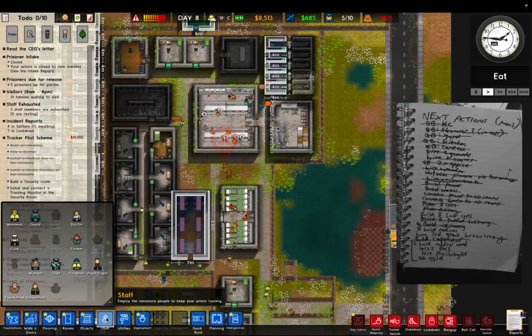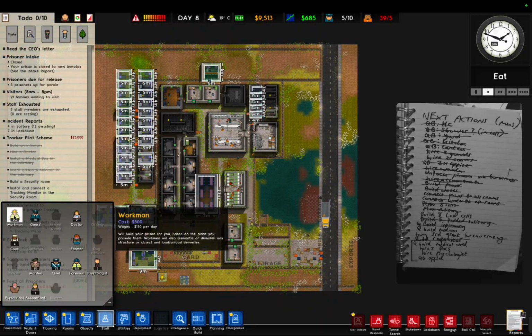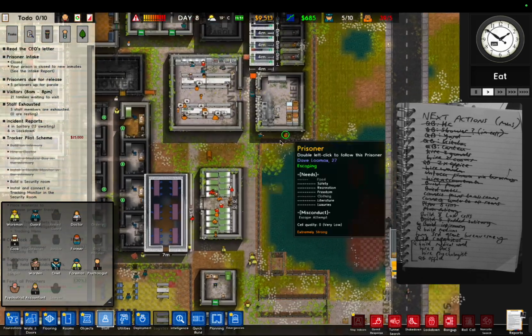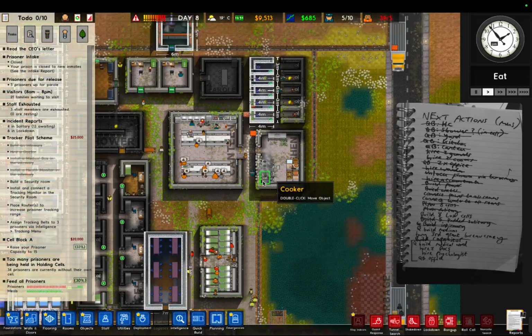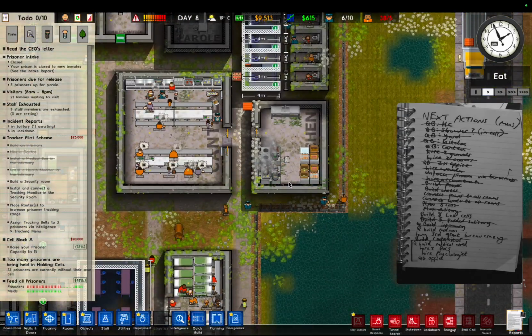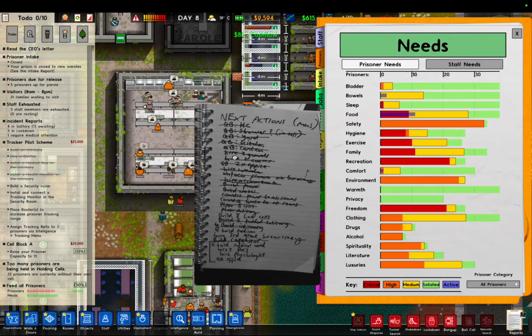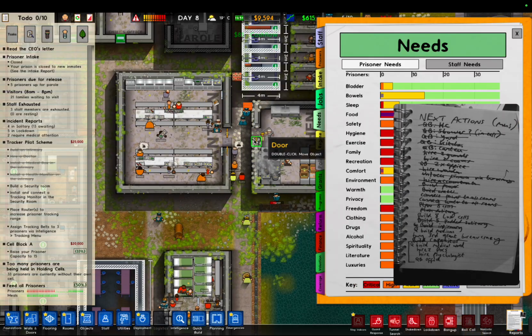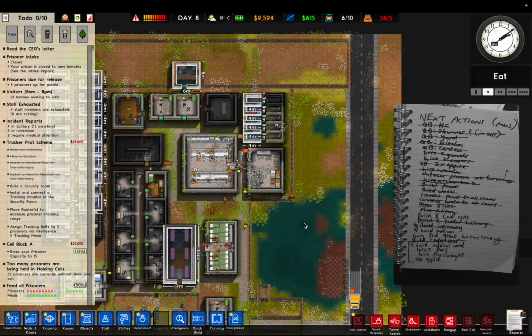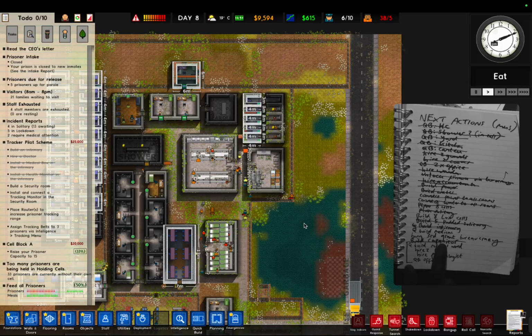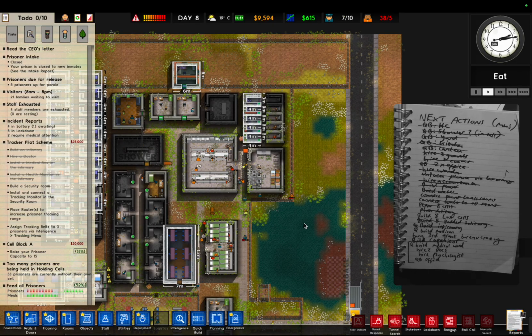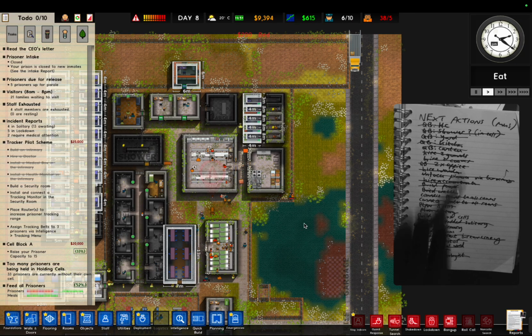Right. So what are we on? Staff. 24 workmen, 10 guards. It's alright. The food seems to be alright. That's good. What else we got? Medical. Buy deferred grants from bureaucracy, we did that. We have 3 now. The medical ward, hire 2 doctors, the psychologist, and the quick building up. Yeah, we've done all that.